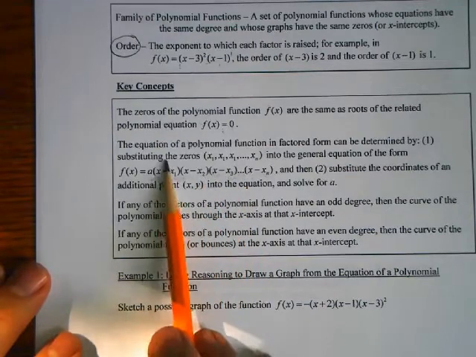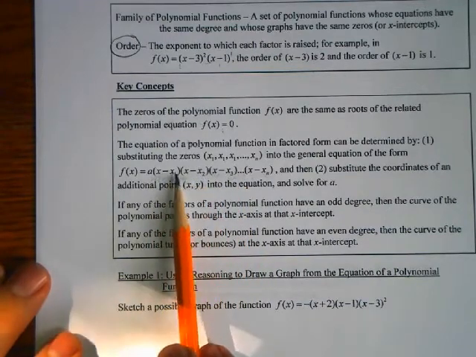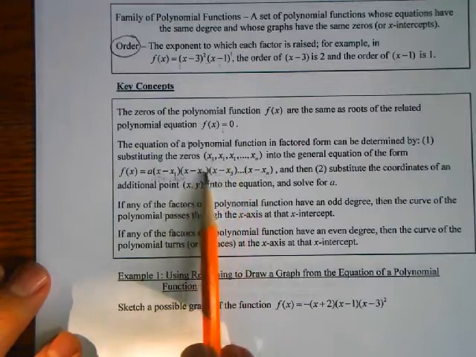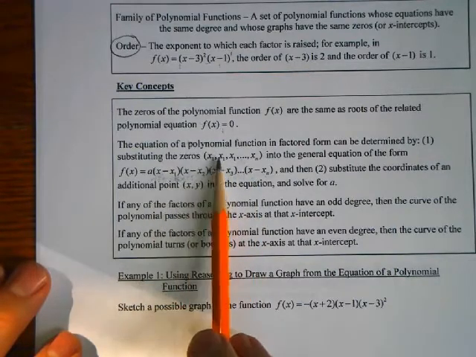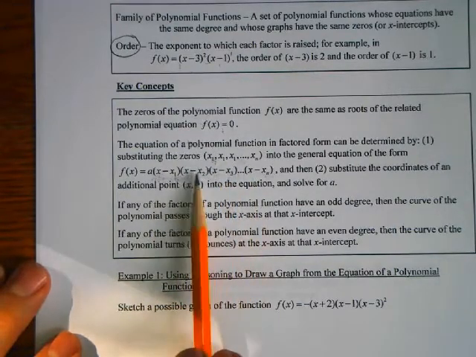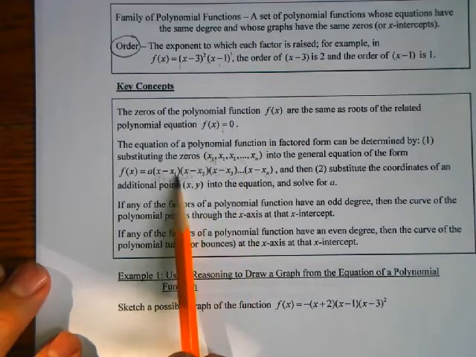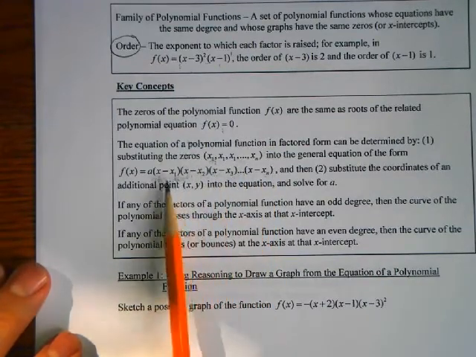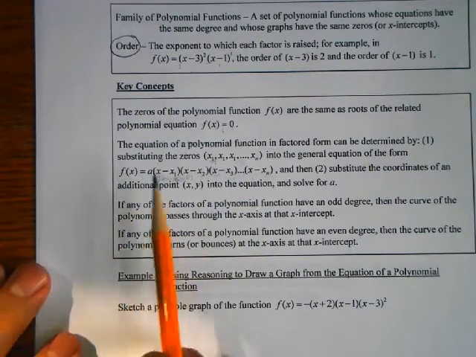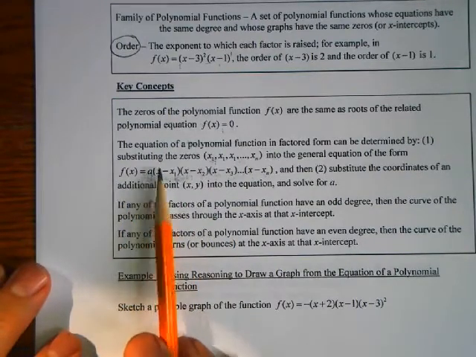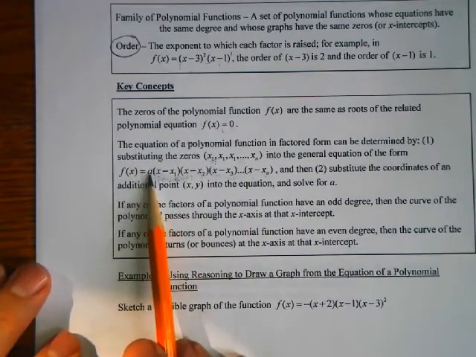If you know your x-intercepts, x1, x2, etc., or your zeros, you can create the factors from the zeros just by saying x minus each of the zeros is its own factor. And then, don't forget, this is always something that's missed, there's an a value out in front. That's what I was talking about with the stretch or compression or reflection. Okay.